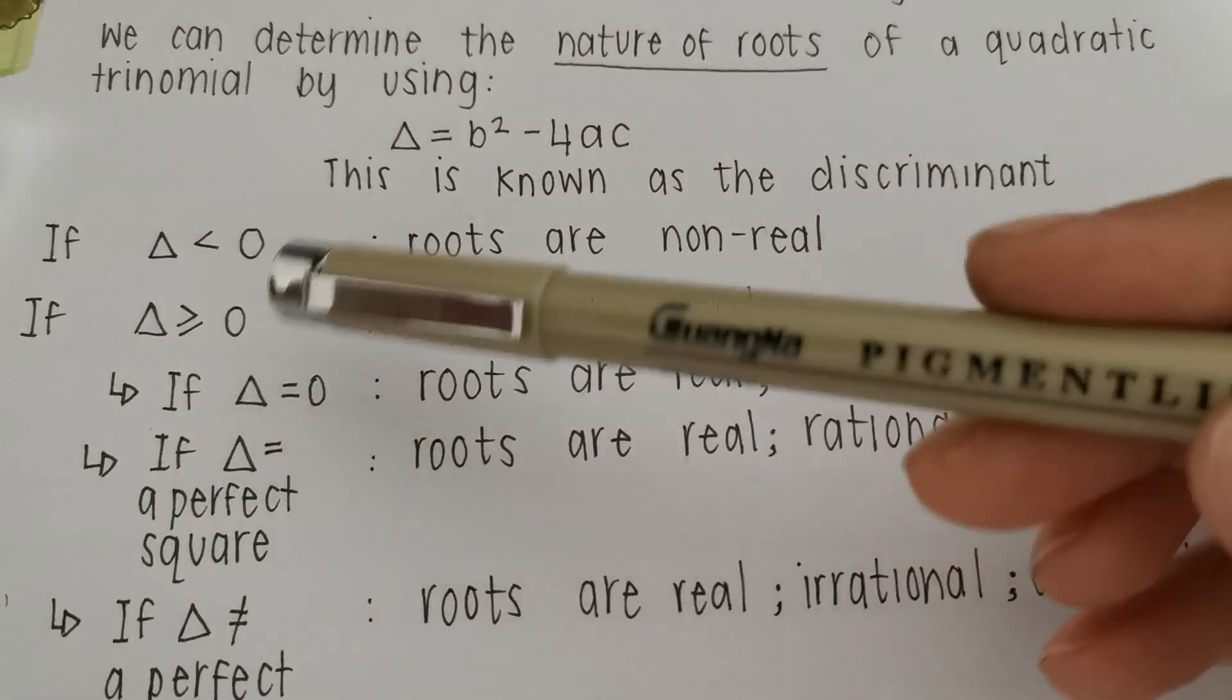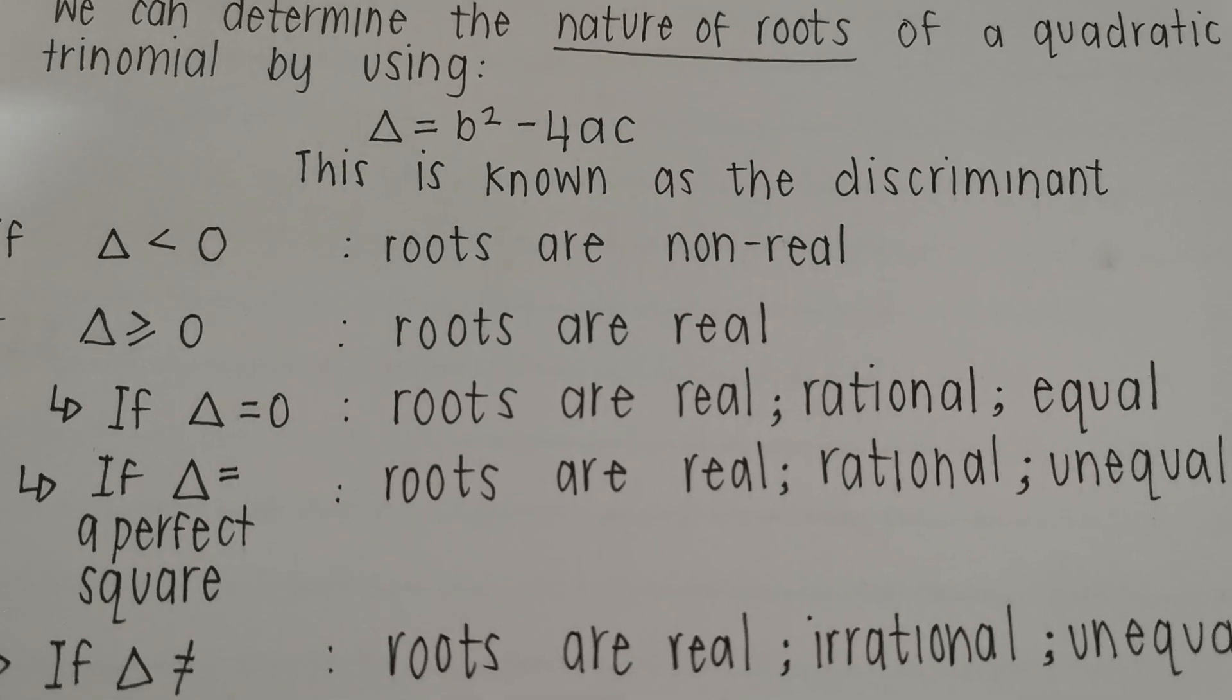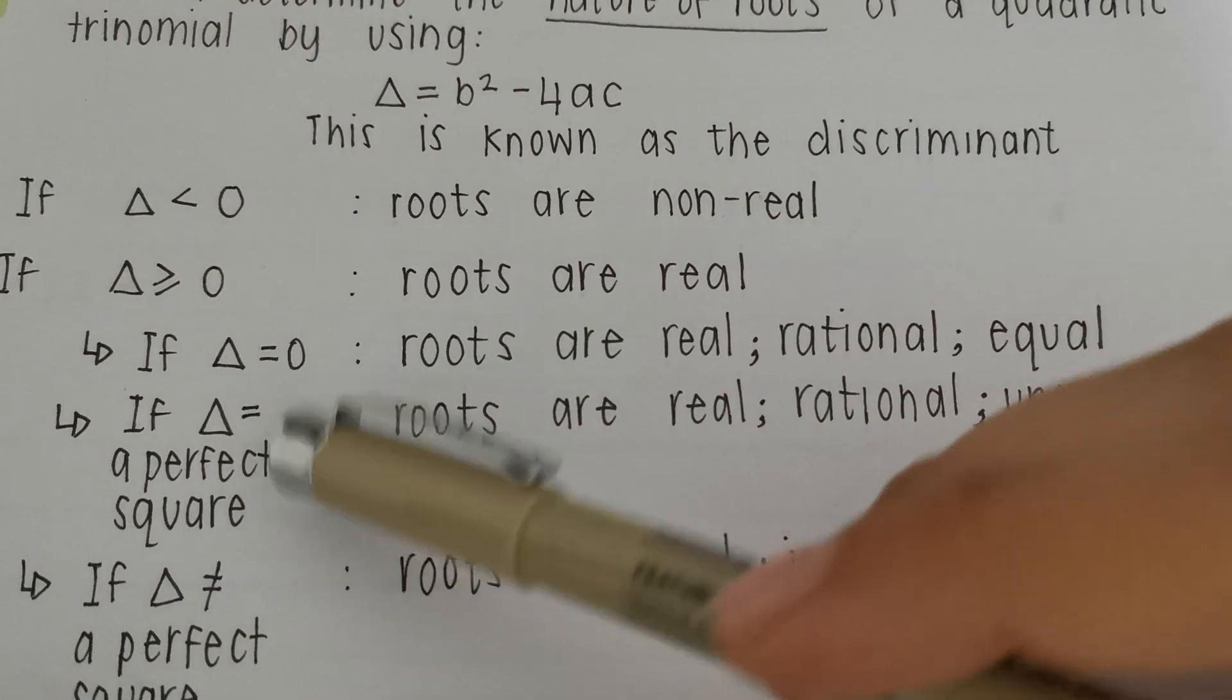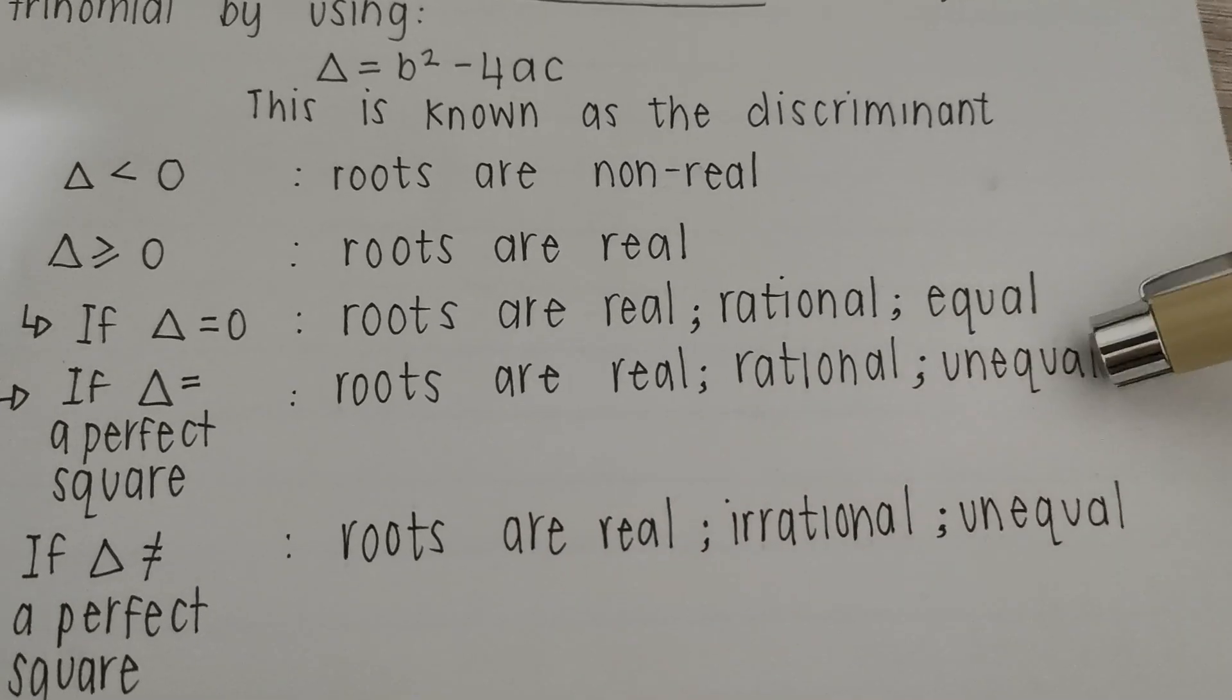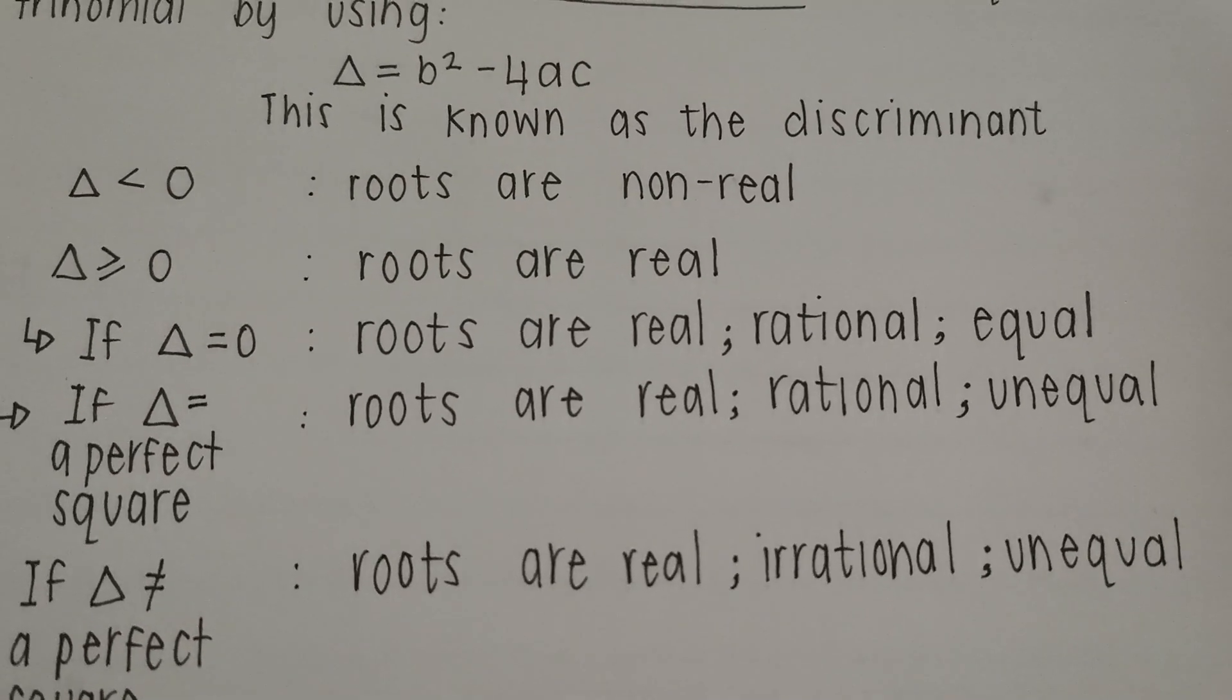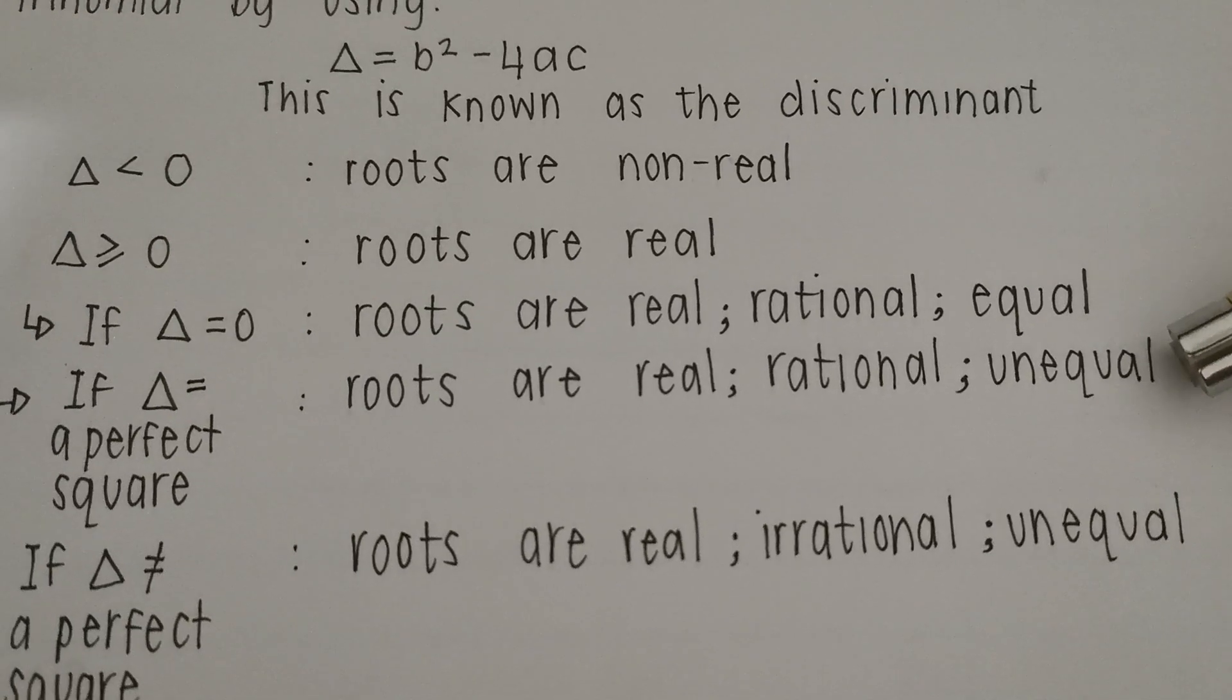Now we go one step further. If that number happens to be exactly equal to 0, we can conclude that the roots are real, and on top of them being real they are rational. And on top of them being rational, the roots are going to be exactly the same amount, so they are equal. Let's continue. If you worked out your discriminant and it happens to be a perfect square number - so what are your square numbers? 1, 4, 9, 16, 25, 81, 100, 144, those are perfect square numbers - if it works out that it's a perfect square, the roots are going to be real, they're going to be rational, but they'll be unequal.